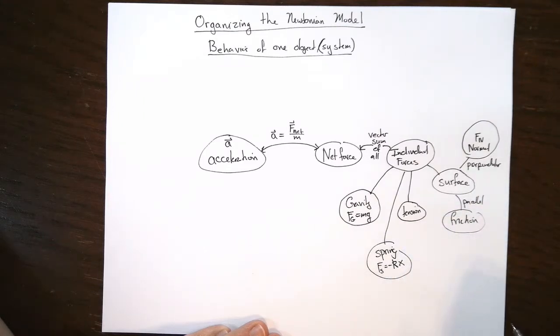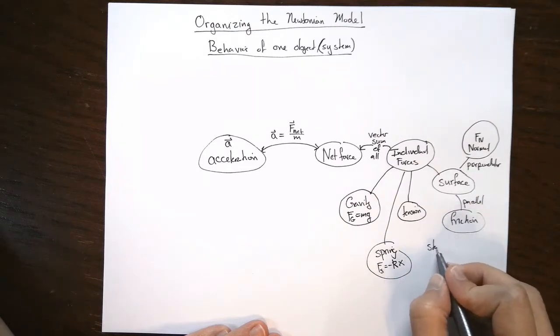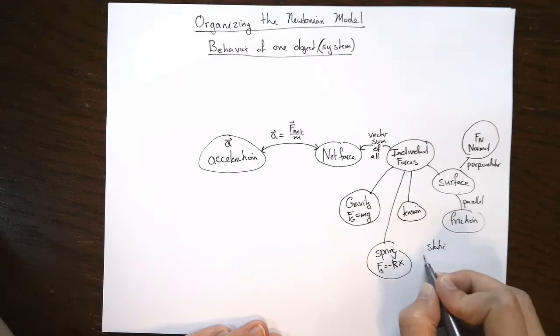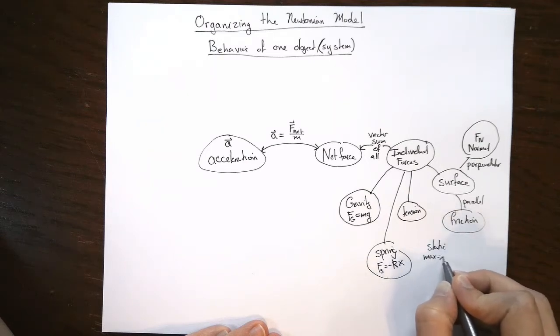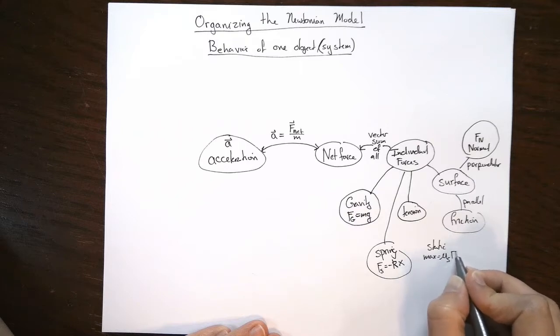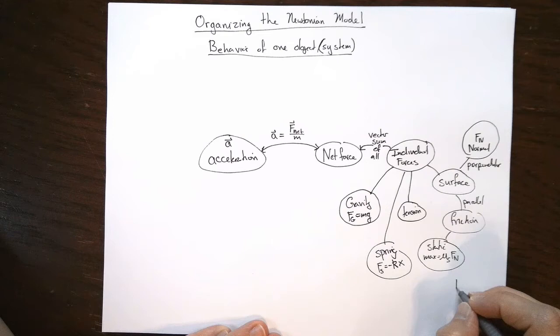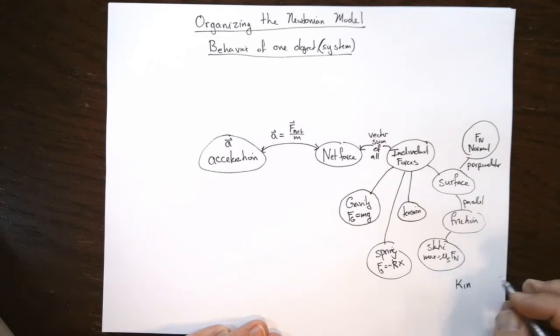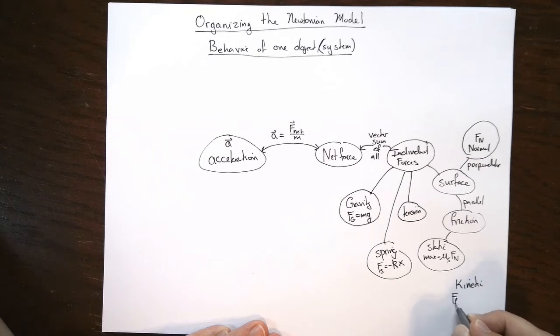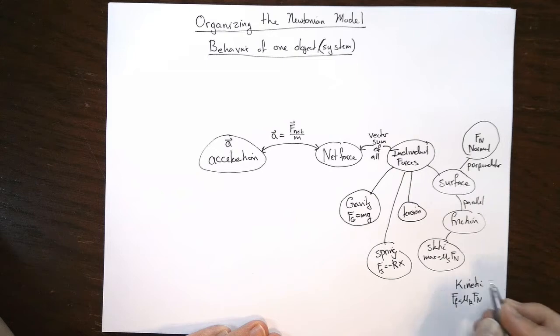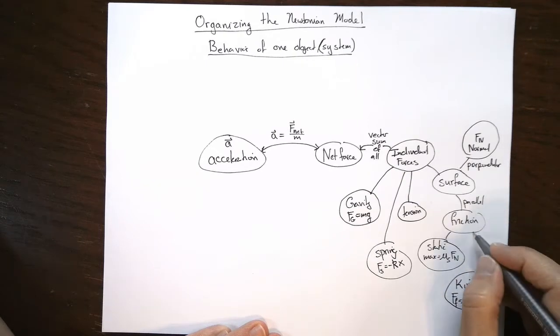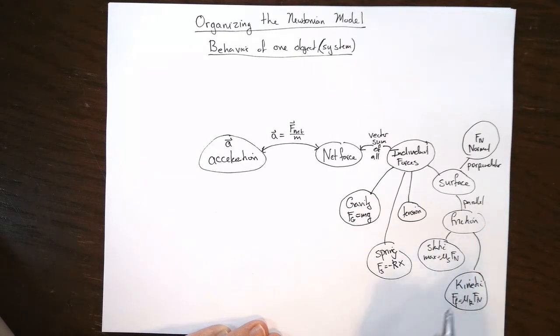And two different kinds of friction. We can have static, that has a max value equal to the coefficient of static friction times the magnitude of the normal force, or we could have kinetic if the two surfaces are moving relative to each other. And then the friction force is equal to the coefficient of kinetic friction times the magnitude of the normal force. And these two, of course, oppose motion. That's how we get the direction.